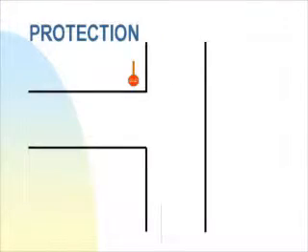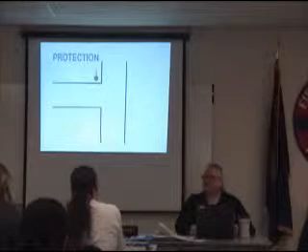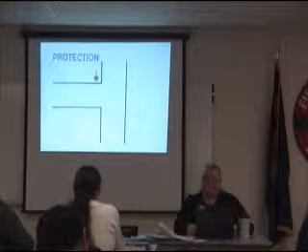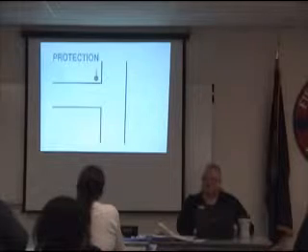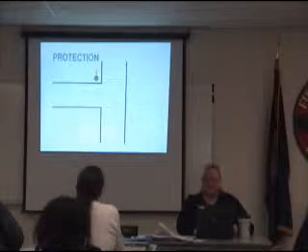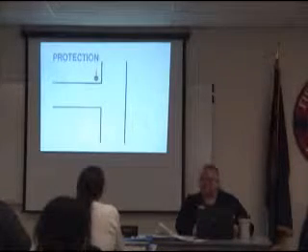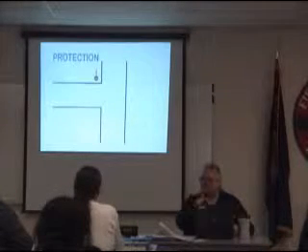Let's move on to the next one, which is protection. Protection says the main road is the single road that leaves the intersection without a back-facing stop or yield sign. You do have to be able to recognize a stop sign from the back and a yield sign from the back. So in this example, you're coming in from the bottom, the traffic coming towards you from the top has to stop. But the traffic coming from the left does not have to stop. So there is one protected route through this intersection, and that is the route to the left.